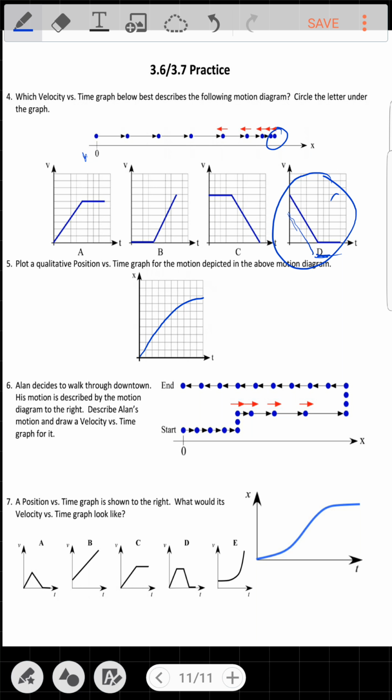Let's go do number 6. This one's kind of difficult, so we'll go through that. If you look at number 6 right here, let's draw a velocity versus time graph. So this is velocity and this is time. What's happening here? At first, you're going at a constant rate in a positive direction. It's slow for sure, but it's constantly slow in a positive direction. So constant rate, this is a flat line, in a positive direction. And then it stops.